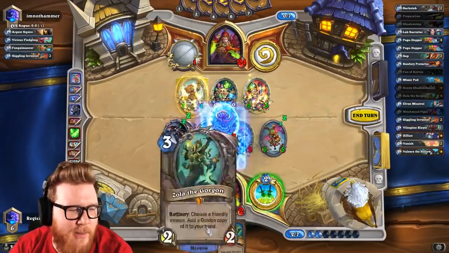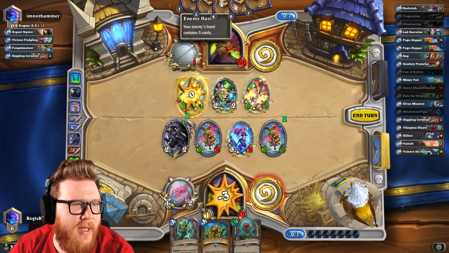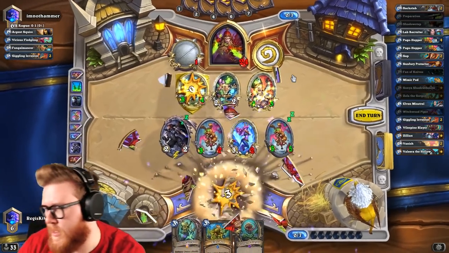We might have... I actually played through this turn so fast. We might have actually had a way to stay alive. I don't think we did, but it probably didn't matter anyway, because it's a Rogue, and he can do 2 damage so easy.